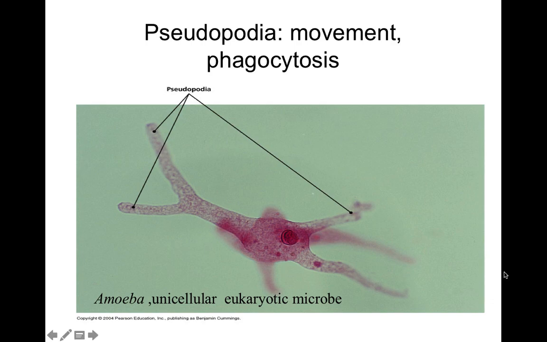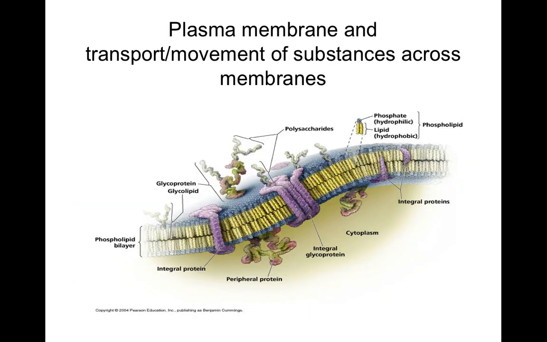We'll see that our phagocytic cells, our neutrophils and macrophages, use the same process to ingest and try to destroy invading pathogens. So the plasma membrane, folks, this will also be part of the worksheet, but I can do this really quickly. This is going to be so simple compared to what you learned in A&P. We want to look at how cells move substances across their cell membranes, because this will be really important.